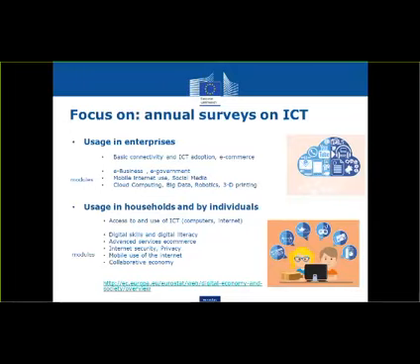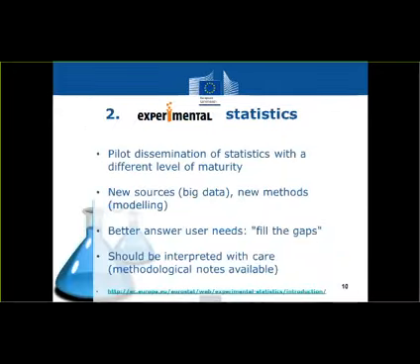So for example, we have modules for enterprises recently about mobile and social media use, but also cloud computing, big data, robotics, or 3D printing. And concerning households, we had, for example, modules also about the collaborative economy, privacy, and e-commerce as well. So this is also an official source of harmonized data that you can find on the OP data portal and, of course, on our database. So now I will move on to the really new part.